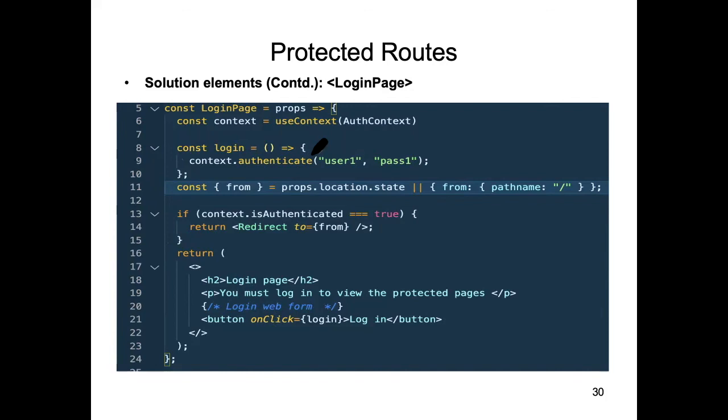That means the auth context provider component will re-render. And as a result, because this page is currently mounted onto the DOM, this page will also re-render. On this second re-rendering, as it executes through it, this expression is now true. And so my React application executes a redirect again, and it's redirecting to whatever this from variable is initialized to.